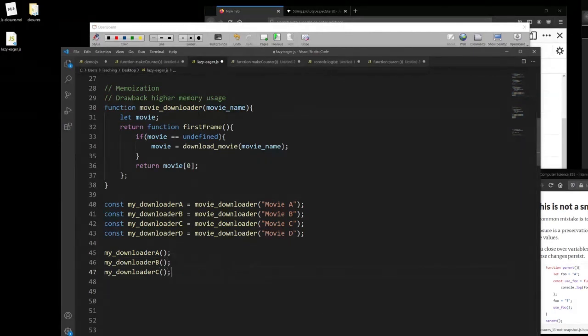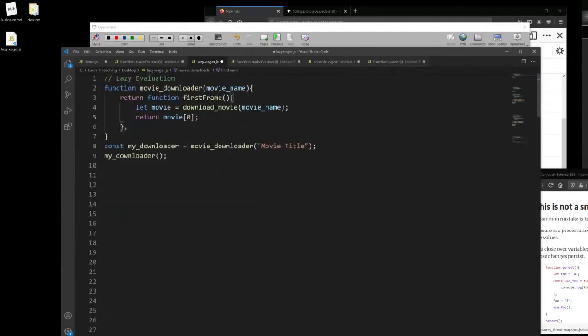And this is different with the lazy evaluation. With the lazy evaluation, as soon as I finish downloading that first movie, the only variable that's declared over here is this one, and that variable doesn't get stored.